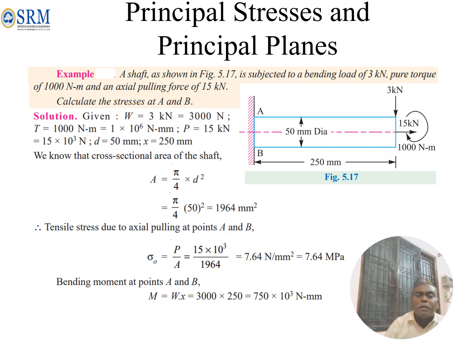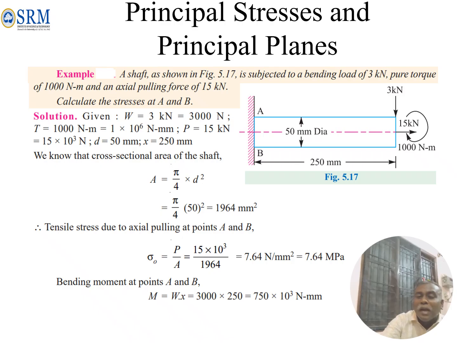So here is also one problem. It is one shaft. Say for example, the shaft is fixed, arrested on this end. Here is the load. Not only this load, there is a tensile load and also a shear load. Rotational torque is there. Practically, whenever we apply this load, the shaft will bend. So the upper part will be subjected to tensile stress, and the lower part to compressive stress.